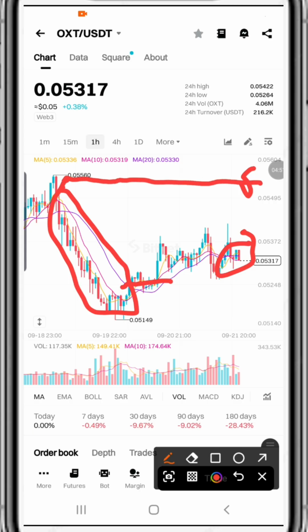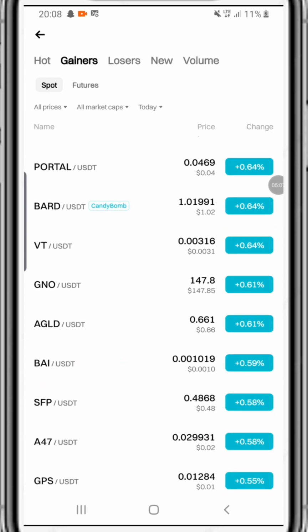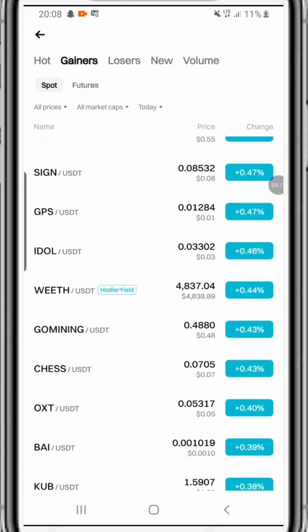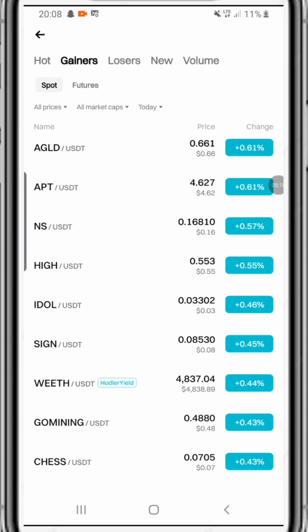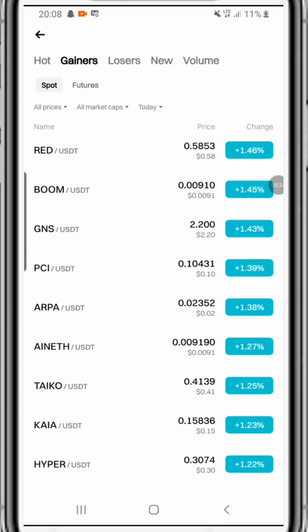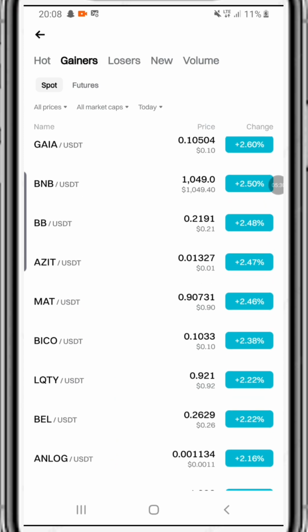The market does not remain on sell permanently, and it does not remain on buy permanently. So all you need to do is monitor a trade that has broken out in profit. Once it breaks out in profit, you enter and buy, then you can sell when you make a profit. So I advise, if you want to buy any market, make sure you buy a market that is at plus 0.30, plus 0.43%, or let's say from 0.43% to a market that is at 2.15 or 2.50%.